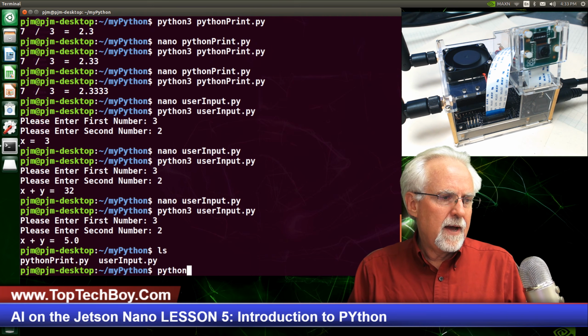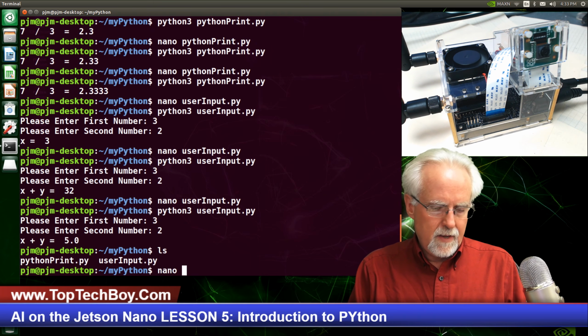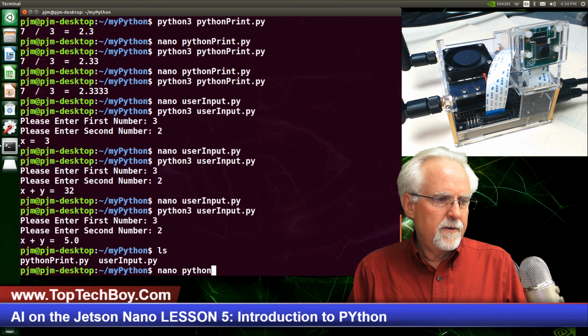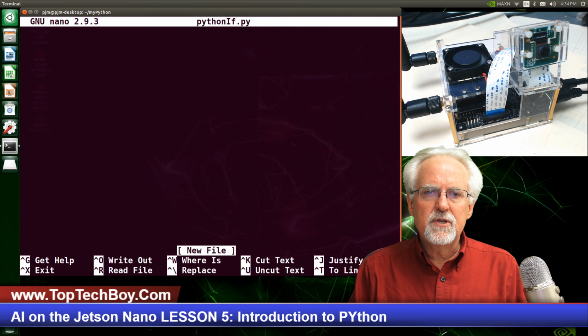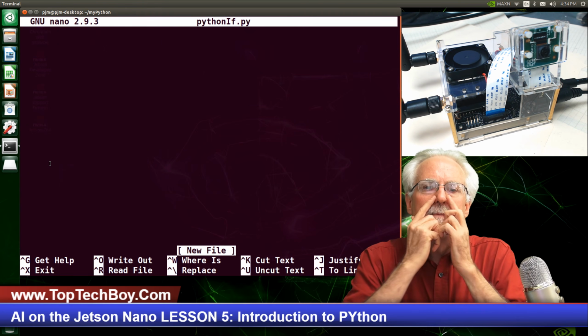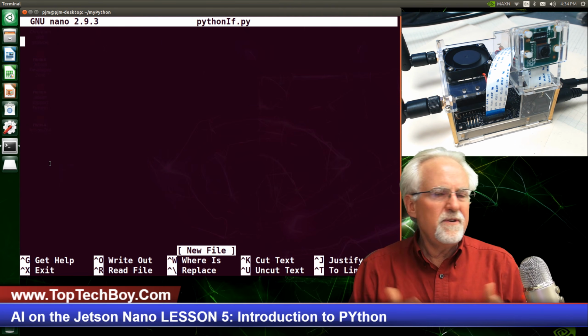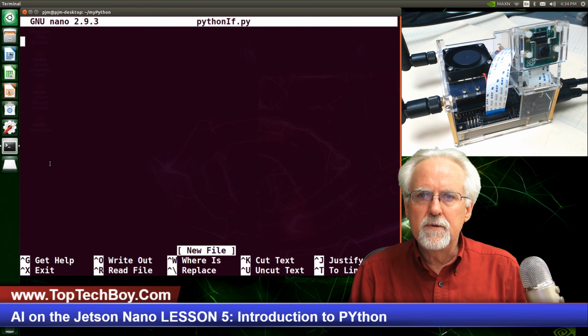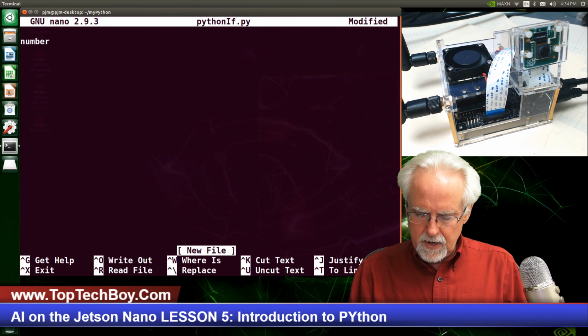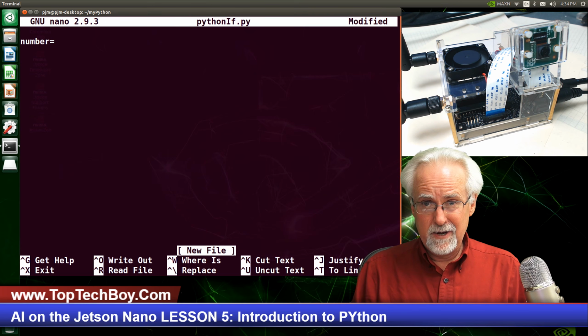I think what we want to do now is if statements. So let's do a Python if.py. I guess I should nano it. Nano, and then Python if.py. All right, so let me think here. What I'm going to do is let's just get a number from the user. So number is equal to, how do I get it from the user?